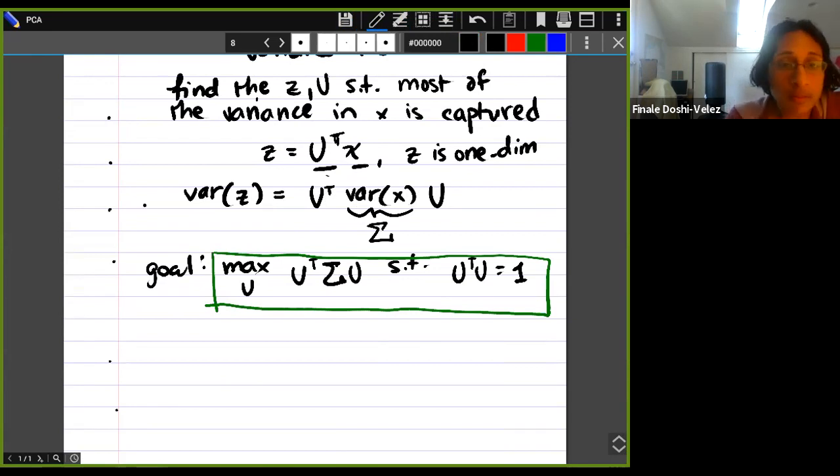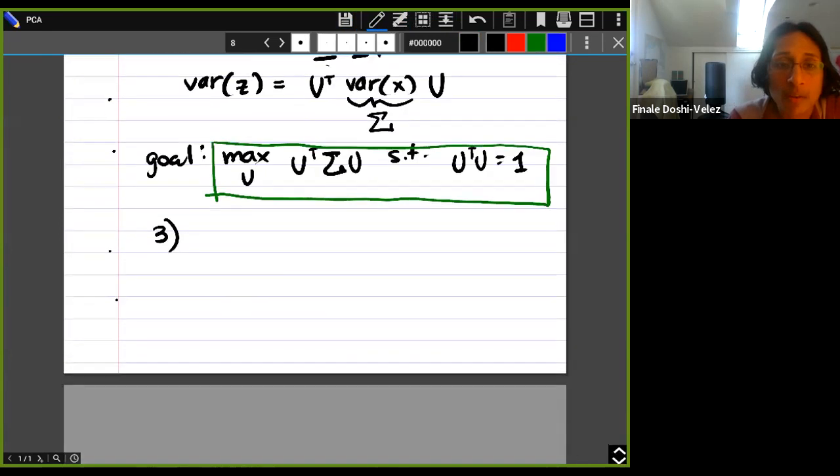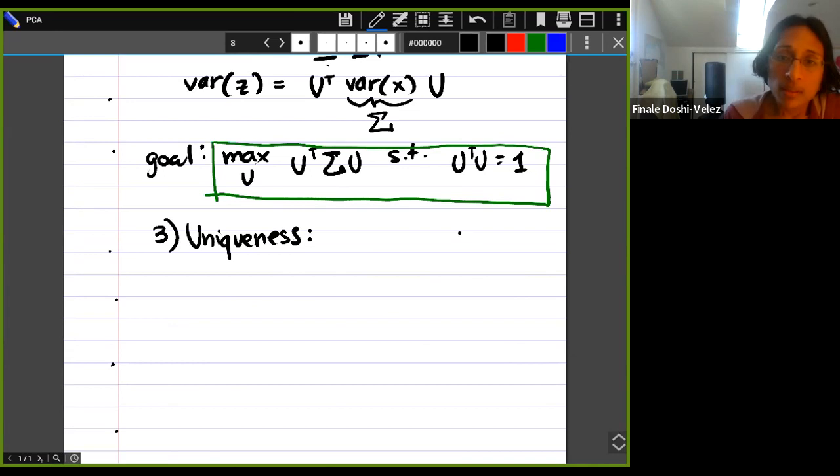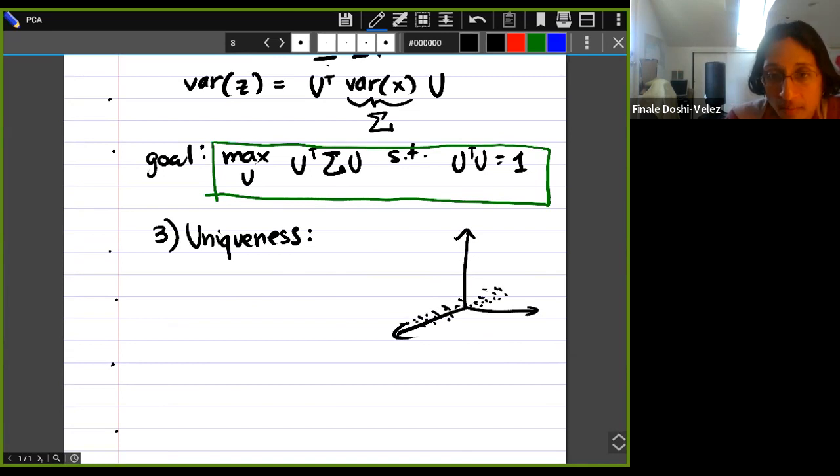All right, so some more notes. Let's continue down. Let's get back to this question that was asked before about the uniqueness. Let us suppose that we have data that look like the following. In case my picture is hard to follow, most of the variation is on X1. There's some variation in X2, and there's basically no variation in X3, right? So that's what I'm trying to draw here.